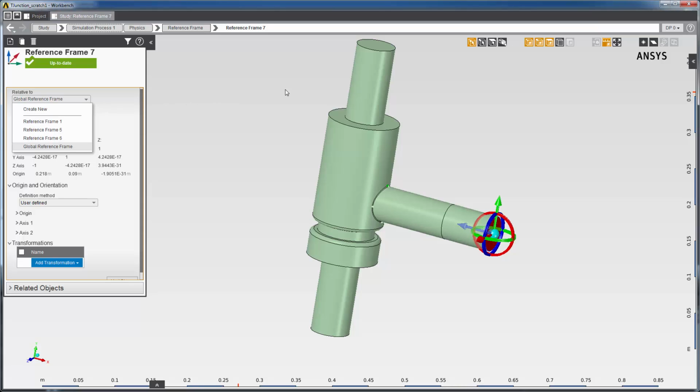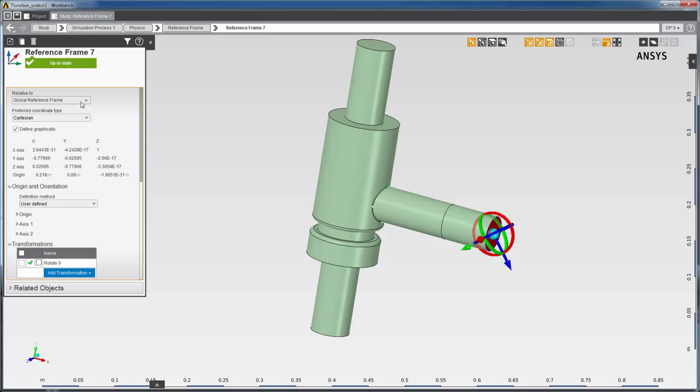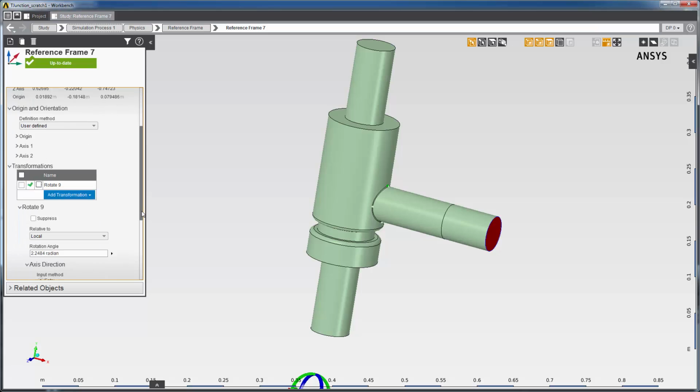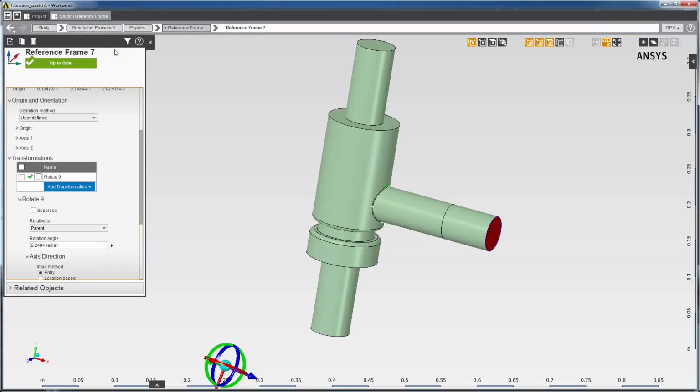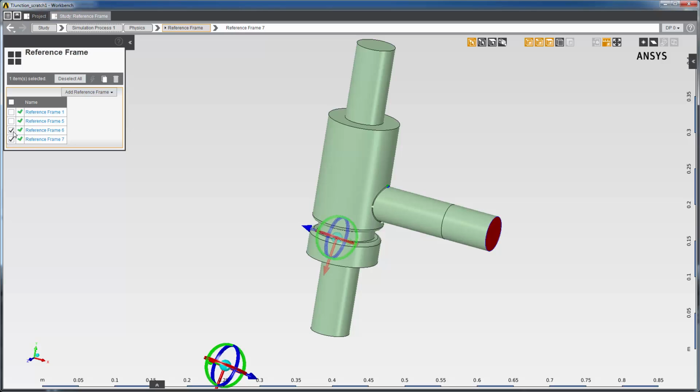Transformations relative to the local axes are done relative to the frame's current position and orientation, like so. If you rotate relative to the parent, the rotation will be about the parent frame's axis. If we had defined our frame relative to a different frame, the transformation would be relative to that one. If we pick a different parent frame, our frame's definition will stay the same, but it will move to a position relative to its new parent. And if the parent frame is modified, the frame will update accordingly, always maintaining the same relative position.